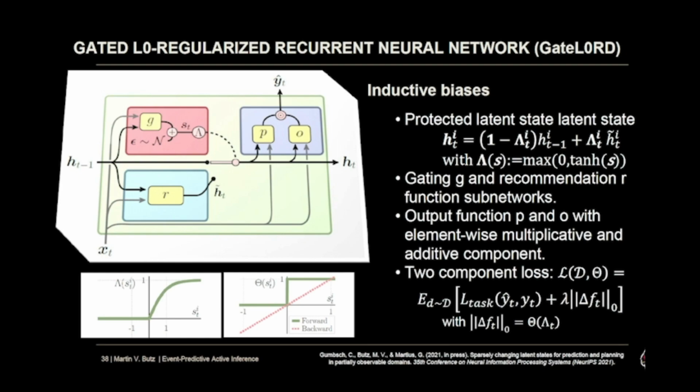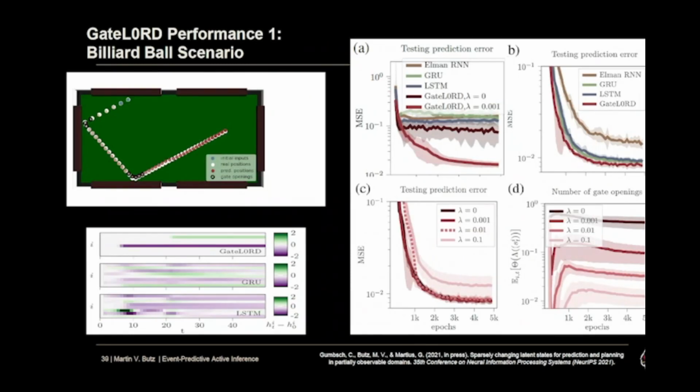And by adding particular loss terms, essentially punishing gate openings, but making sure that the reproduction error is stronger than the gate opening punishment at a certain point, a structure evolves that gets really good latent states. I can show you one of the latent states that develops when we have this billiard ball scenario, where you want to predict the ball that's shot and bounces off the two walls here. If you train this with GRU and LSTM, they get reasonably similarly good predictions.